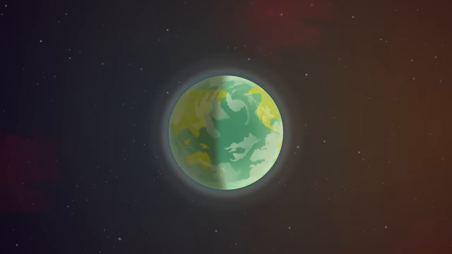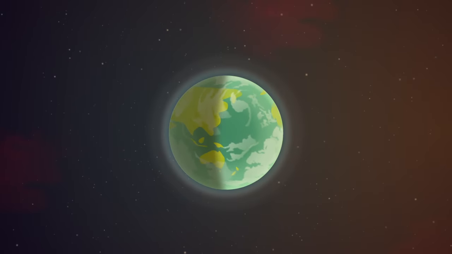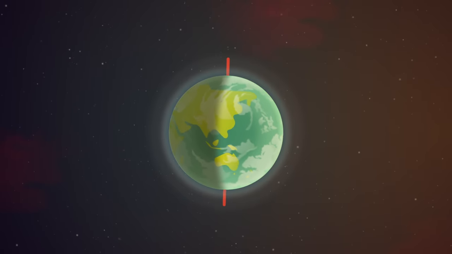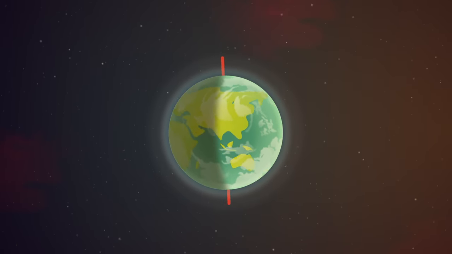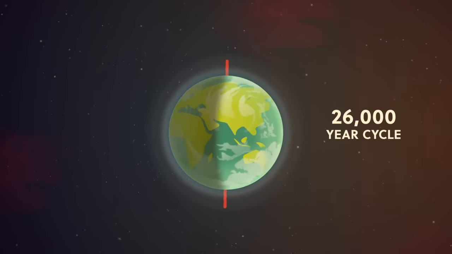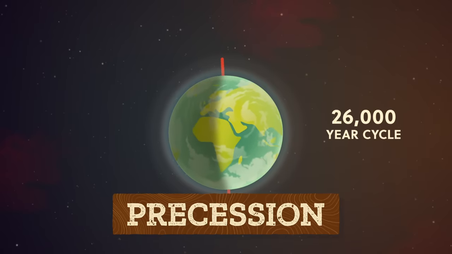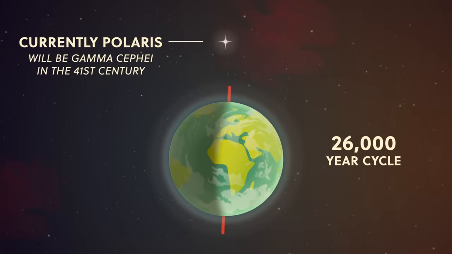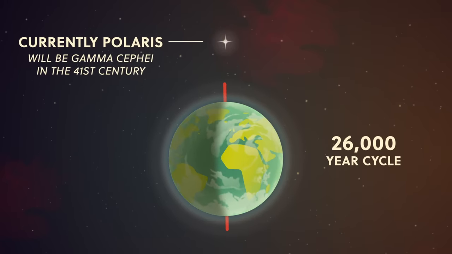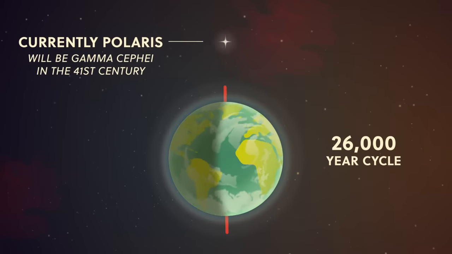The Earth, it turns out, doesn't spin like a perfect top. It wobbles ever so slightly. Some of the Earth's wobbling is actually predictable, like a spinning top slowing down. The Earth's axis wobbles on a 26,000-year cycle known as precession that changes how the Earth's hemispheres are oriented towards the sun. So the North Star, or the star almost directly above the North Pole, cycles through several stars over time.